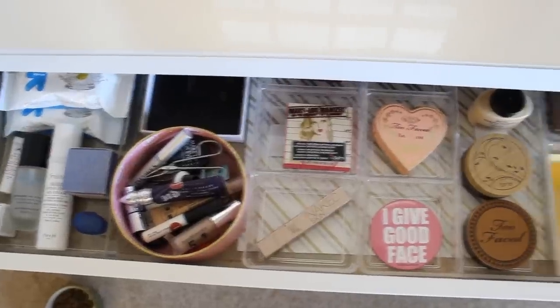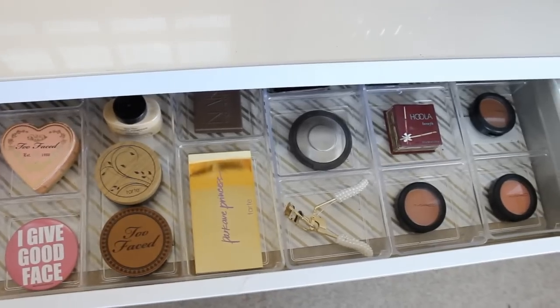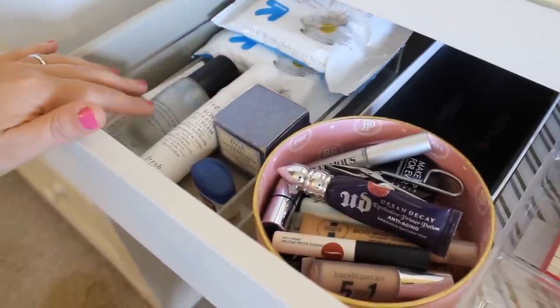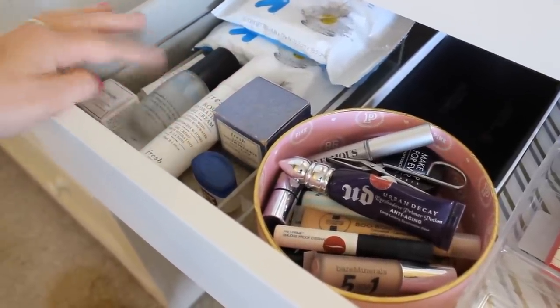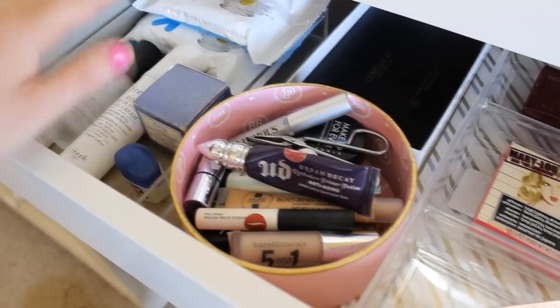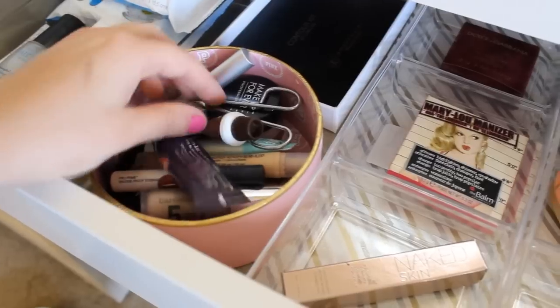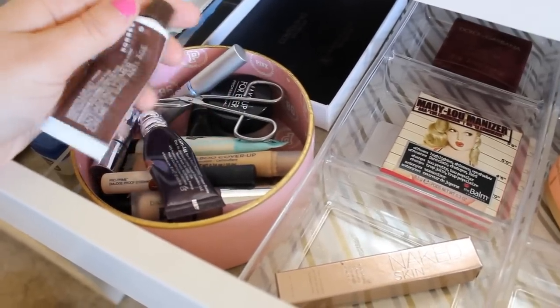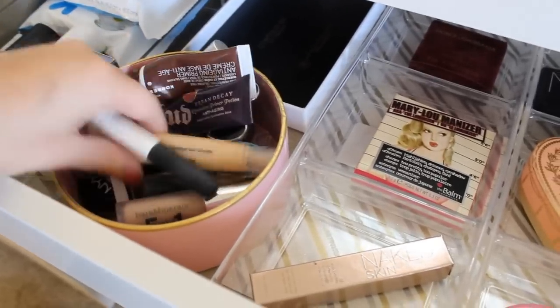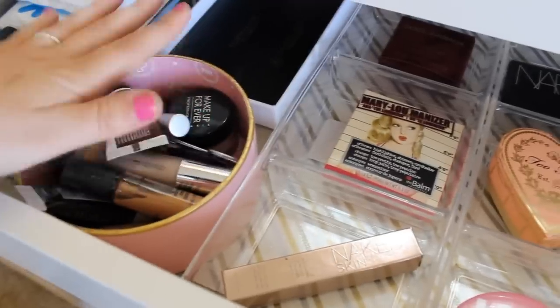That's everything in these drawers. Now I'm going to give you an overview of what's in my mom organizer — I like to keep it pretty organized. Over here I keep my makeup wipes and the skincare I use every day: fresh products, Nurture Me, Vaseline, and another fresh product. And here are miscellaneous things I use every single day — the Urban Decay eyeshadow primer, my tweezers, a Corez anti-aging primer, some eyeshadow bases, concealers, and primers.